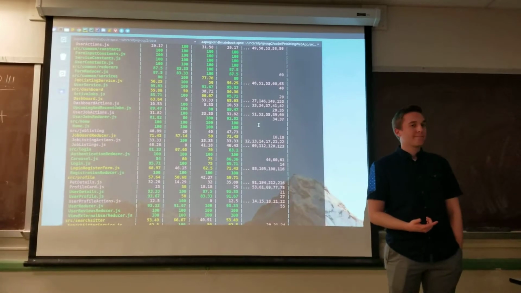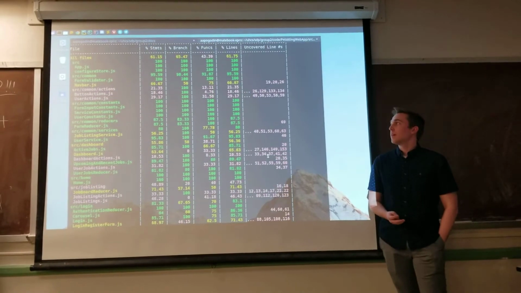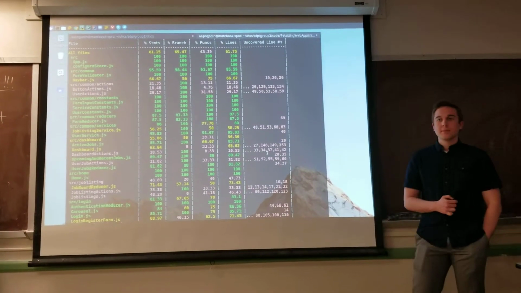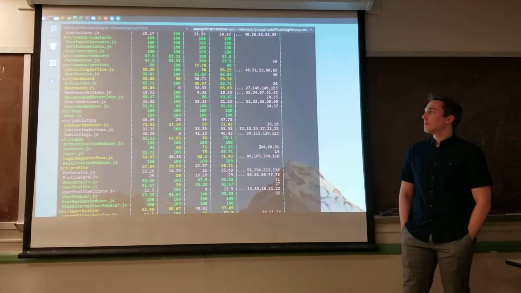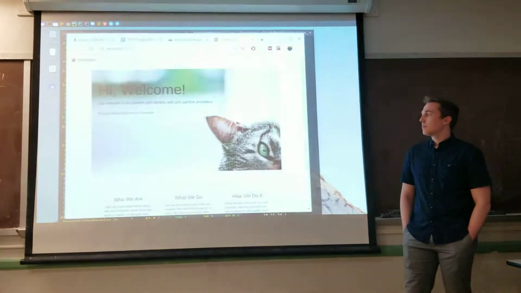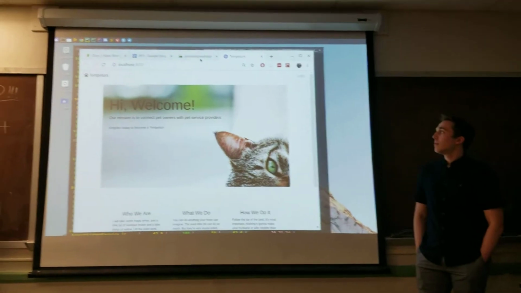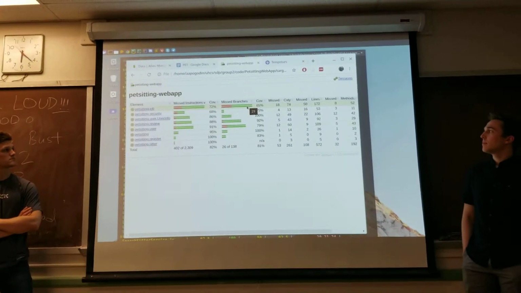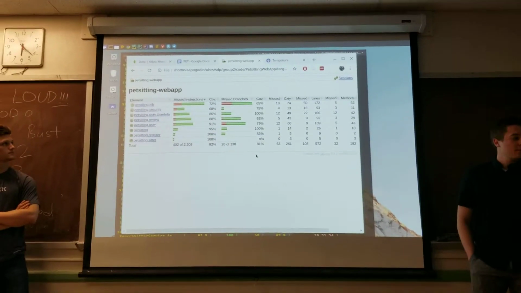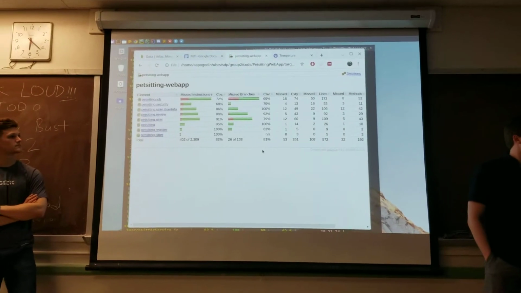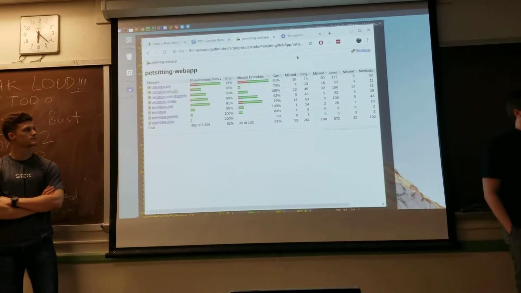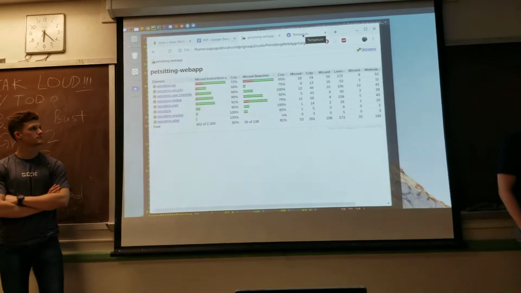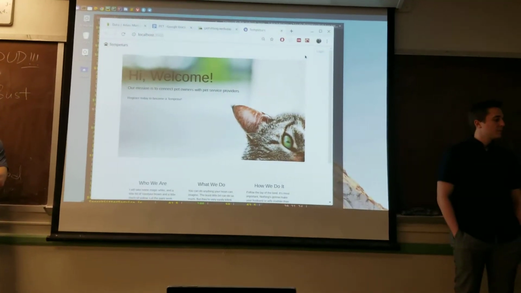So this is our coverage for the front end. We're sitting at roughly 62% line coverage. We're actively improving the coverage on the front end, and the back end we're currently sitting at 82% coverage. And we just have a few classes left that we need to make sure are properly unit tested. Okay, and we're gonna move on to showing you guys the website.